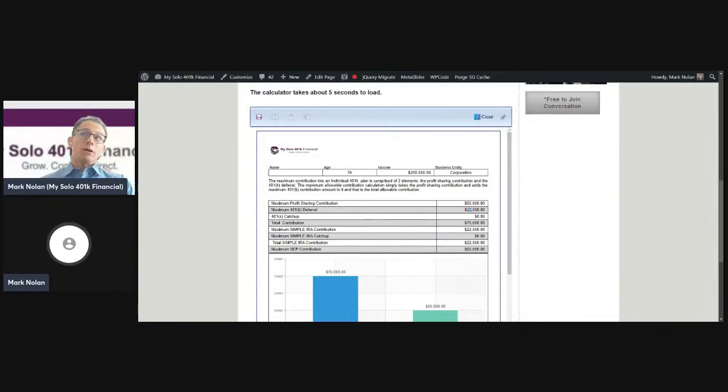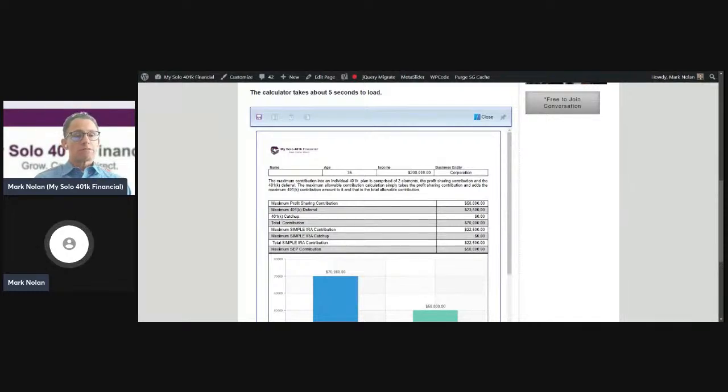Or you can say, well, I'm going to do $23,500 as an employee Roth solo 401k contribution and contribute instead whatever amount that would equal up to $70,000. So you could subtract, I guess, $46,500 of employer Roth contributions. Bottom line is you can't go over the overall limit, which is $70,000 for all solo 401k contribution types for tax year 2025. And this is for someone who's under age 50.